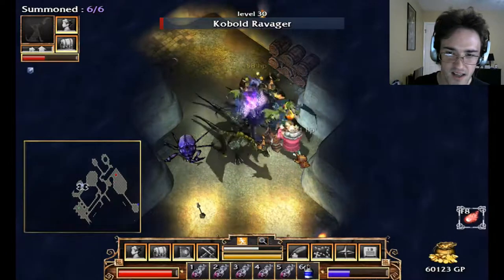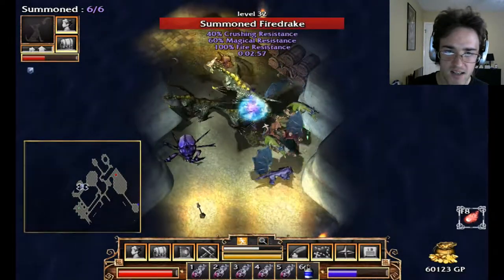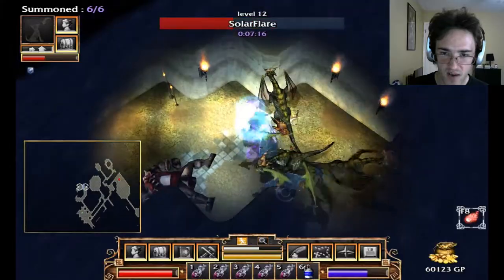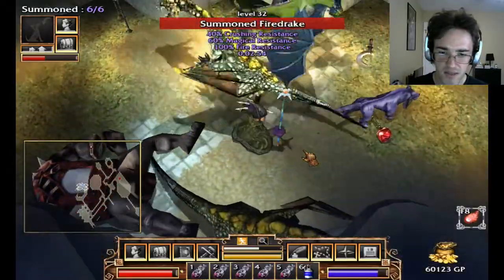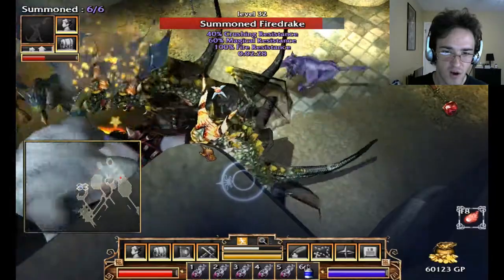This is exciting. Got lots of stuff going on. Summon Fire Drake. Okay, that's mine. Oh god, they're so huge too. These things are immense. Your pack is full. Like, if you could do a scale of things in this game, my character is about 5'9". These fire drakes are probably about 8 foot tall.